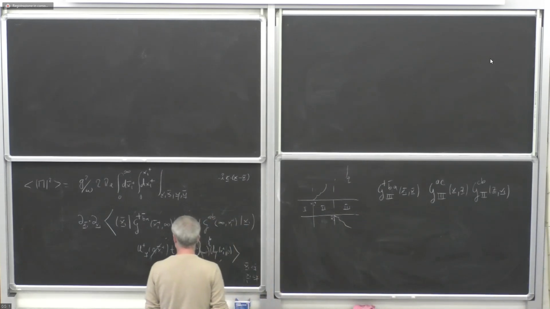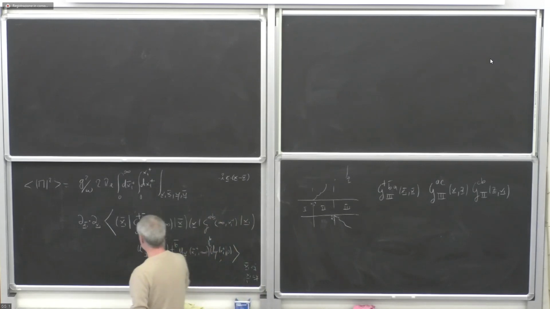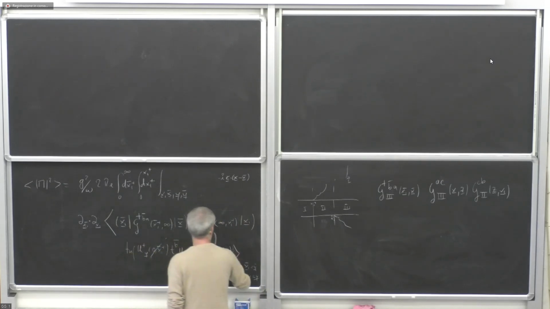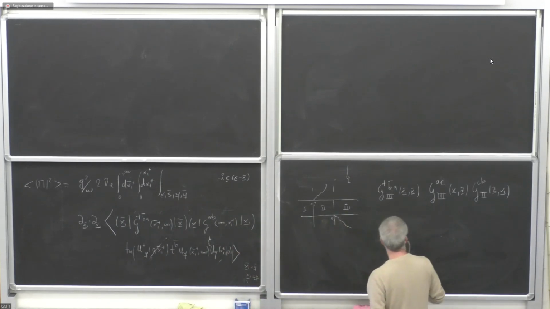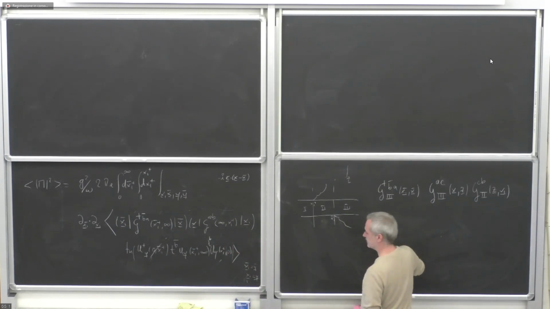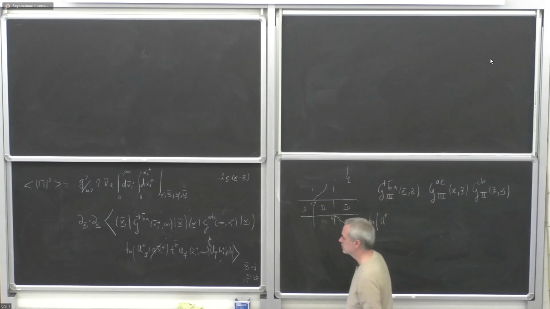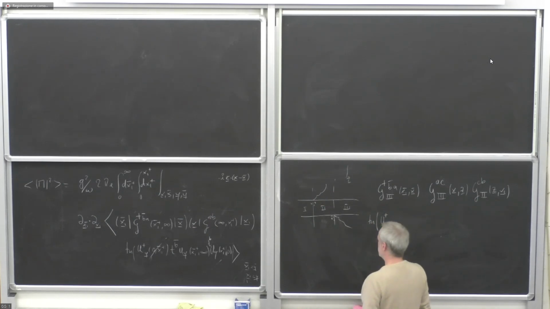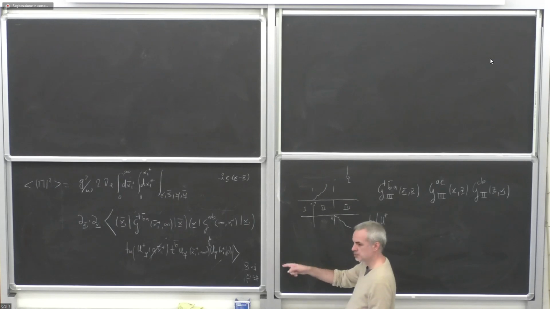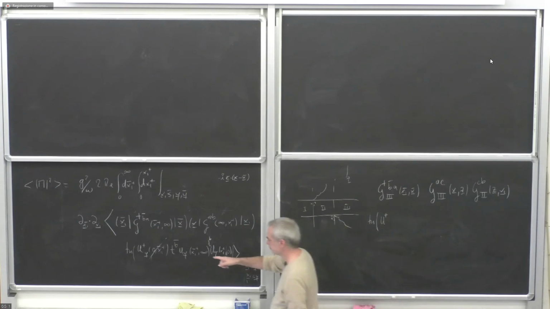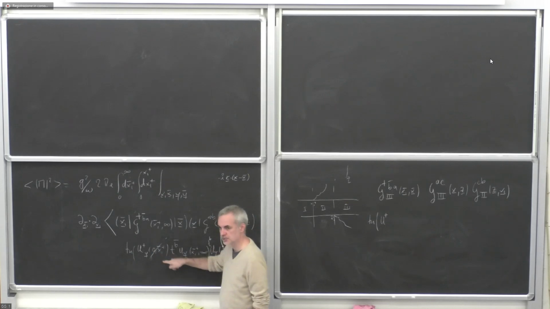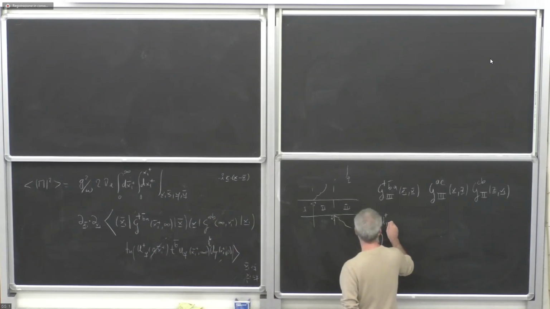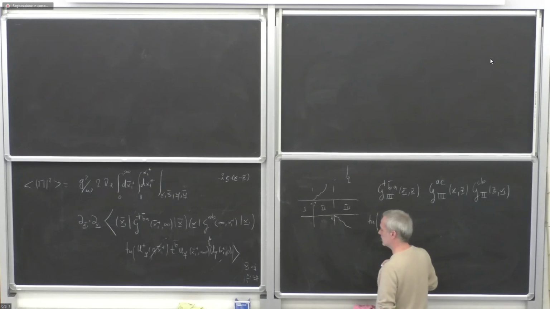Okay, and now I'm going to write, so let's keep this a trace for the time being. I'm going to write the trace of U dagger. So this is always Y, so I don't need to write it. And that one has to be broken into two regions, right? Because it has region 1 and region 2. So I have region 1, because it's dagger, I write the time ordering opposite. So it's like this in 1 and this in 2.